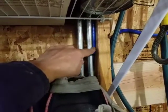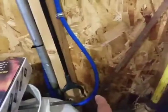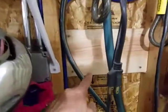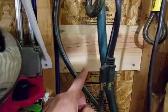So what I did was I decided to just use zip ties. And that made it faster to get through there. So then down here, again, I didn't break the line. I just looped it around and made it follow all the way up. And right here is where I'm going to put my big incandescent filter, which I'll show you.